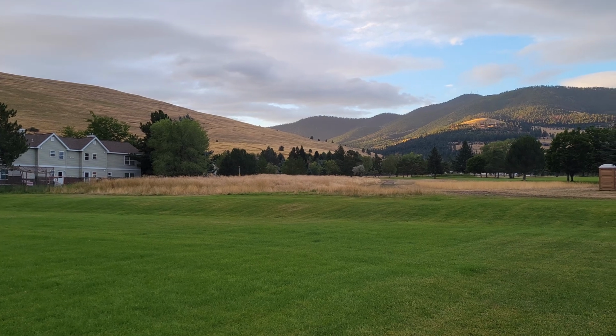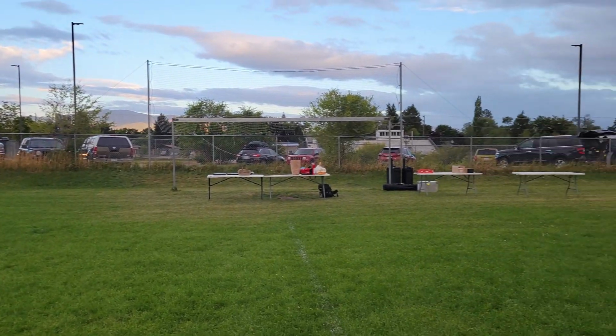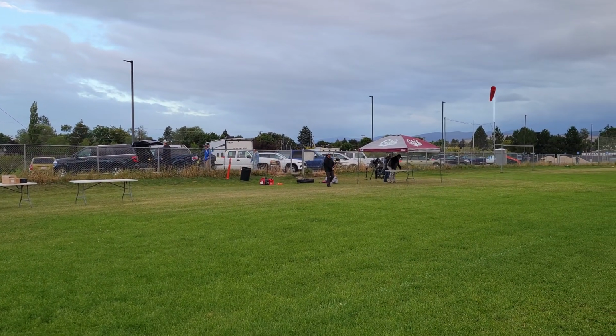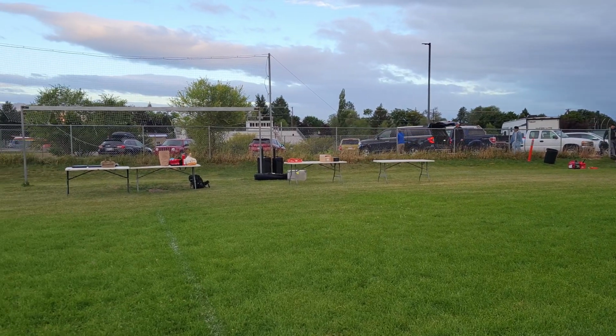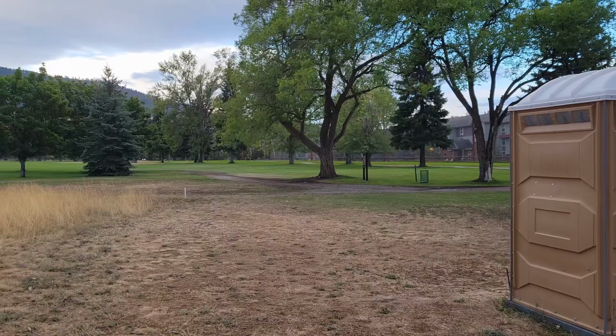It is early morning at the flying field, and people are starting to show up, starting to set up tables, putting up the pop-ups, and we'll be ready to go for first flights of the day in about 2 hours, I believe. The field where we're flying is right next to this golf course.